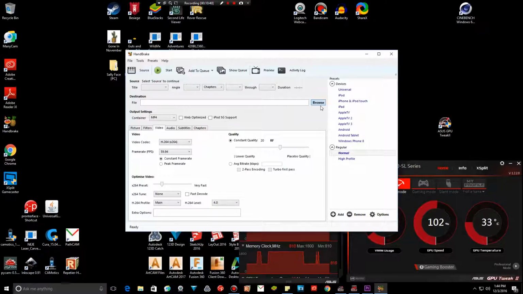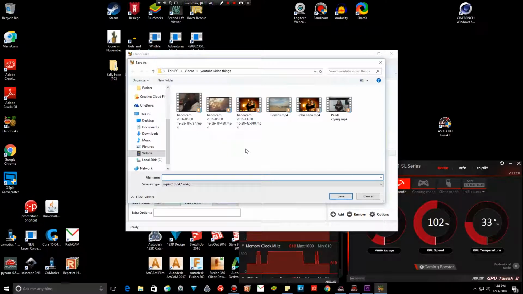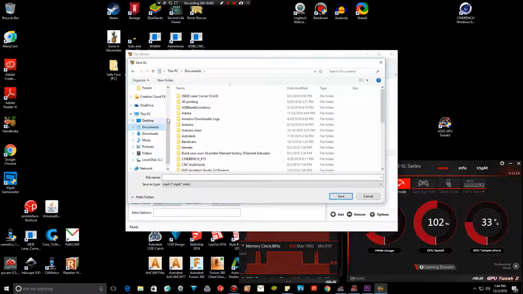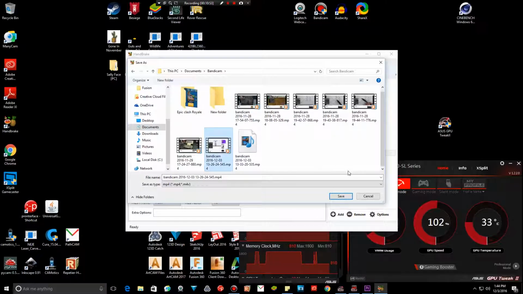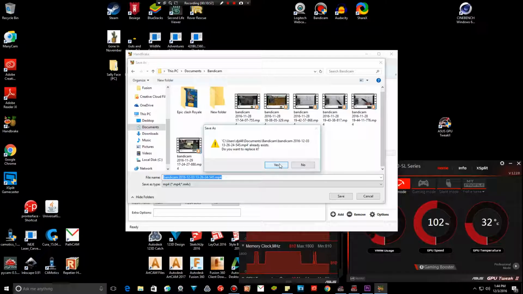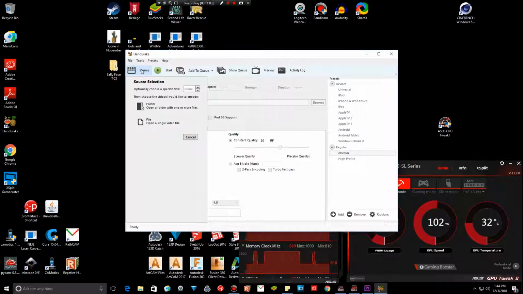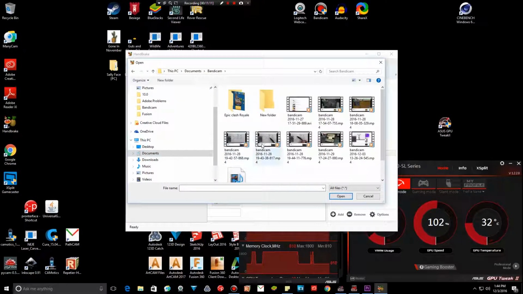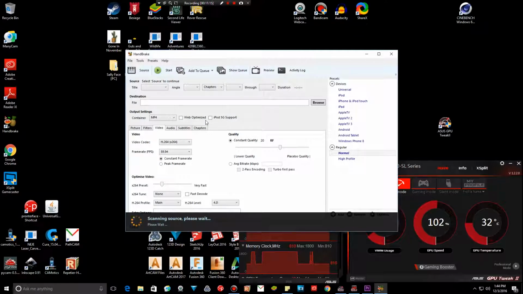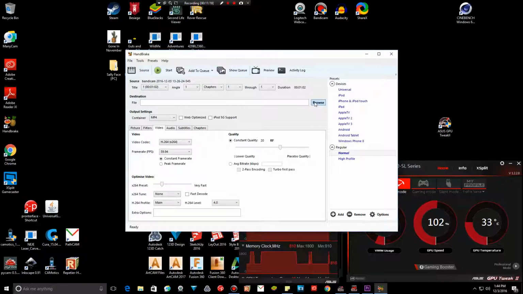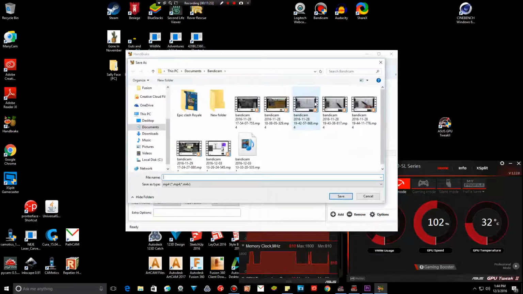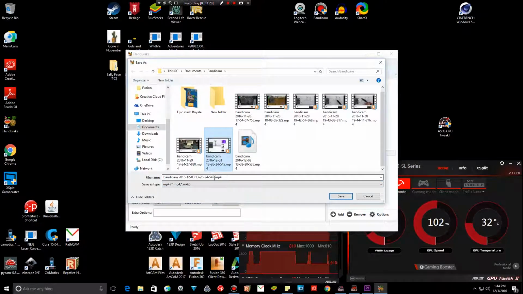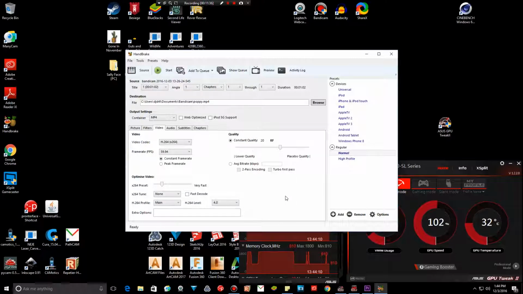And let's go to our file. Bandicam. Documents. Bandicam. Let's click on Poppy and let's put her in here. Click on source. Let's do this for a single video. I screwed up there. Let's go to Poppy again. Click on her. Alright, let's double check and make sure our settings here are the way they're supposed to be. Our destination: you can click on this video here. Let's rename it to Poppy, because that's what it's going to want you to do. And click start.